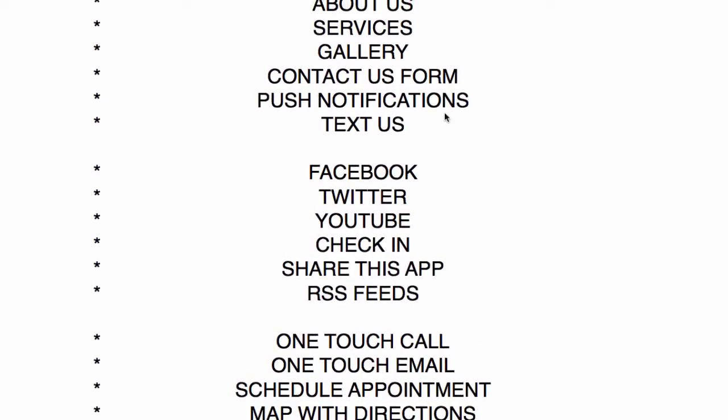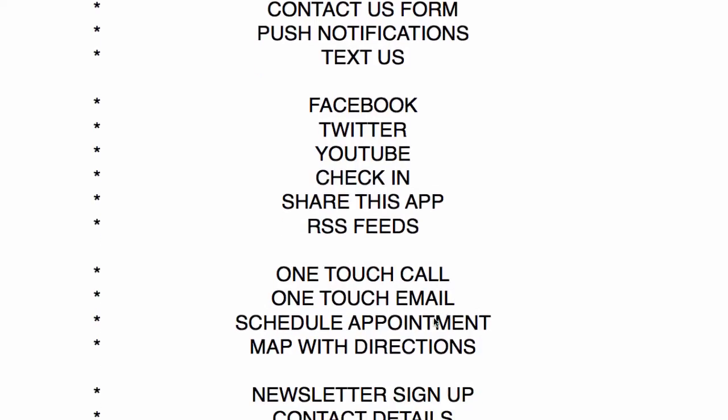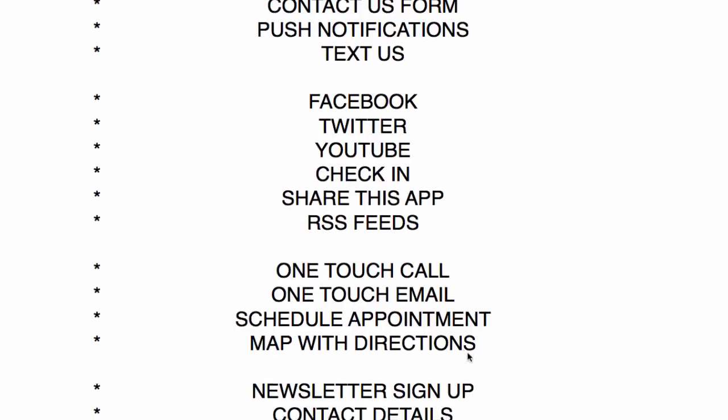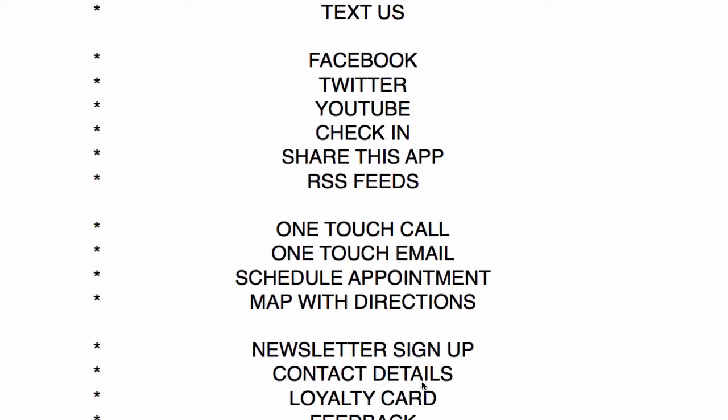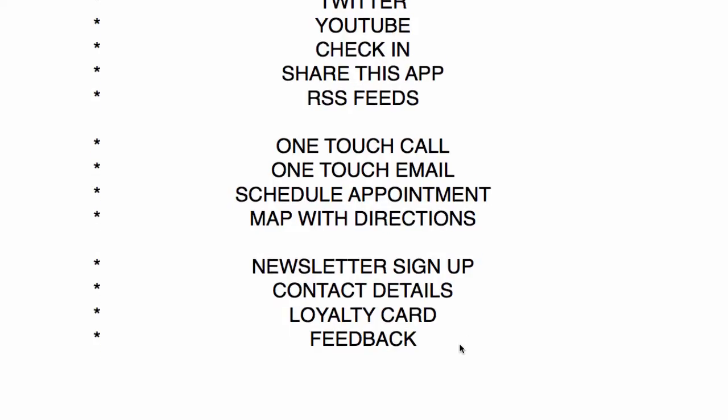Pages like About Us, Services, Gallery, Contact Us form, push notification, text us, Facebook, Twitter, YouTube, check-in, share this app, RSS feeds, one-touch call, email, schedule appointment, map with directions, newsletter sign up, contact details, loyalty cards, feedback. Obviously you can add many more features and change them as you like. So let's start implementing them.